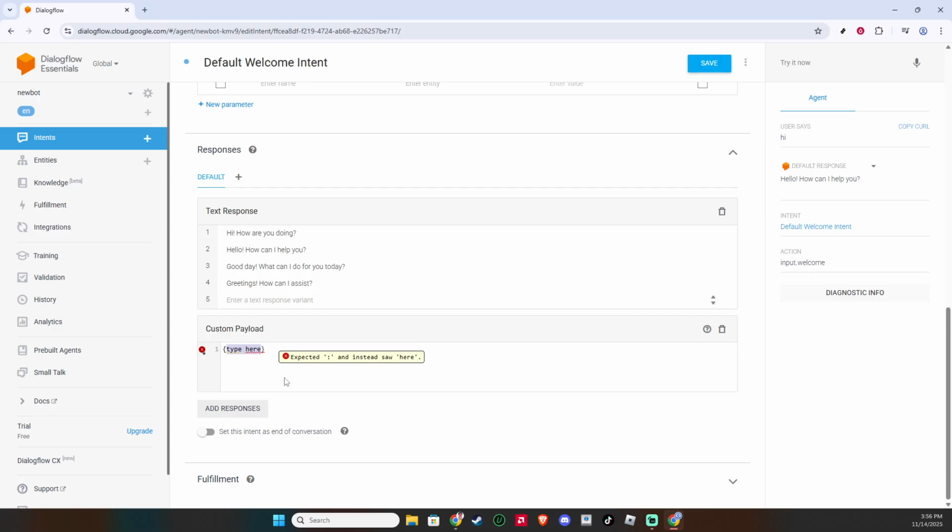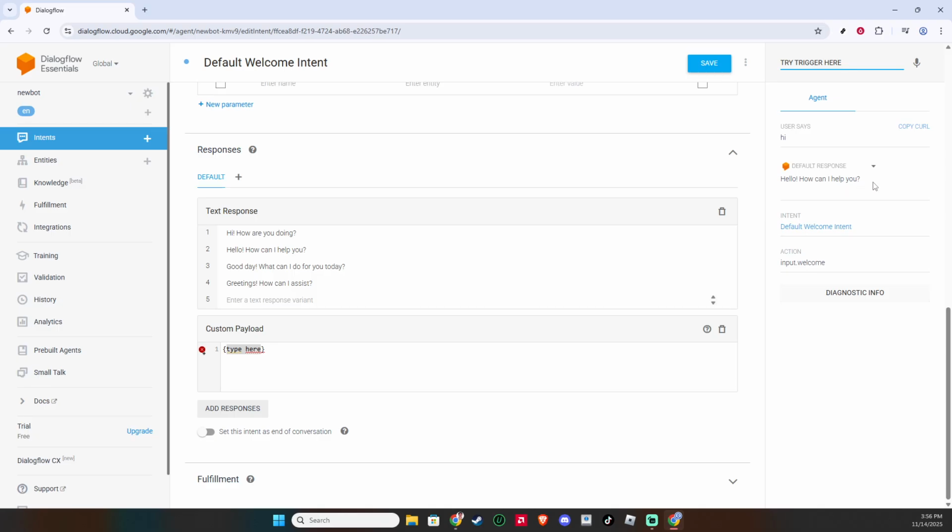After you've set everything up, be sure to save the intent. This is crucial because, without saving, all your hard work could be lost. Once saved, it's time to put your work to the test. Try triggering the intent within the console and observe if the multiple choice options appear as expected. Go ahead and click through them to see if the corresponding response or follow-up intent activates correctly.